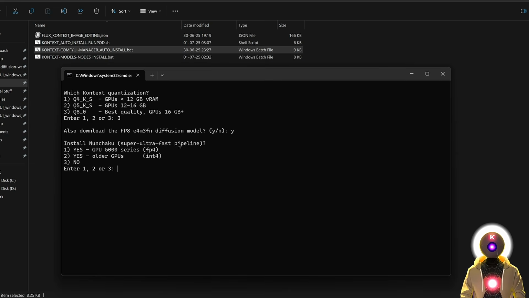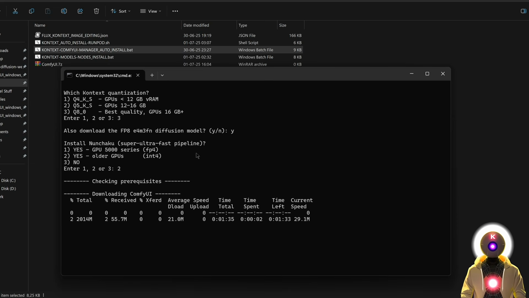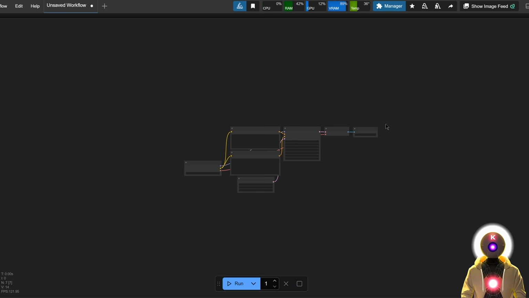Now I do have a 5090, but I still haven't installed it. I'm still running my 4090, so in my case, I'm going to choose option number 2 and then press enter. And then it's going to download and install ComfyUI with all the custom nodes and models that you need, as well as installing Nunchaku. You really don't need to do anything. And once it's done, it's going to automatically launch ComfyUI, ready to be used. Simple as that. Everything is done automatically for you.